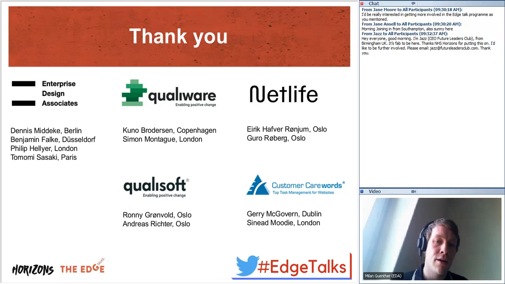Then we reached out to two other partners from our network: NetLife, a digital user experience design and digital strategy consultancy in Oslo, and Customer Care Words, a customer experience specialist group, also organized as a network. Jerry McGovern, the founder, is in Dublin, but the network is almost everywhere as well. So thanks to everyone for making this possible.